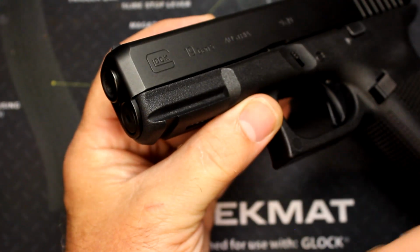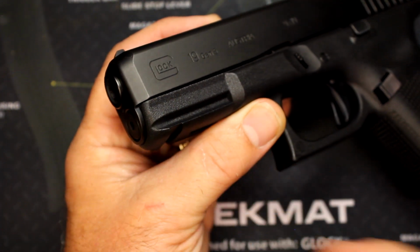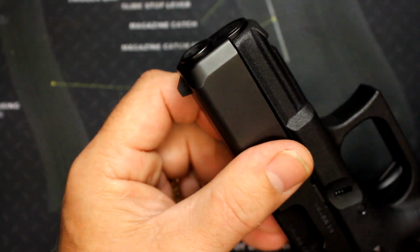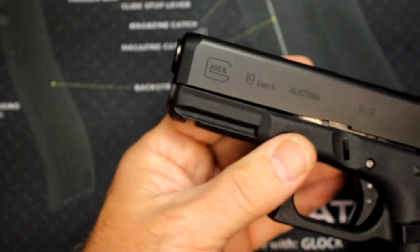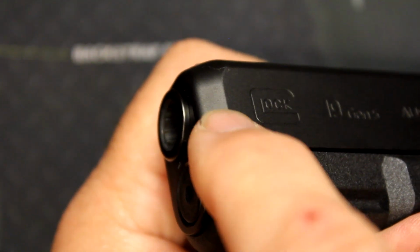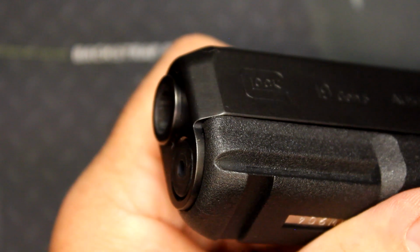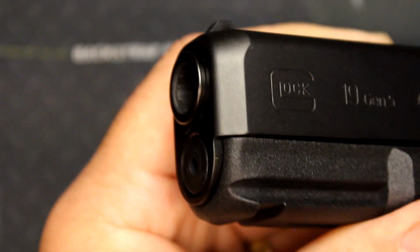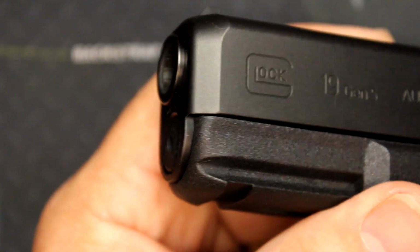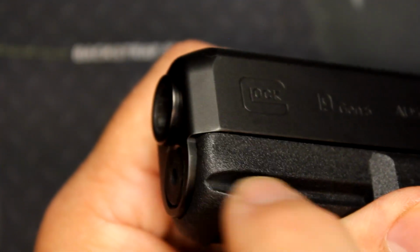Now, one thing that a lot of people have pointed out is right here at the frame, the bevel doesn't match the frame. And this is true, it doesn't. It kind of pokes out just a little bit. And I think Glock could have done a little better job with that. I'm not really sure though how much of that could be beveled. I think just that corner, if they would have pulled that down, and I feel that there's enough room in there to do it. At least blend it in. But, guys, honestly, that is not the end of the world. But I do understand that it does show a little bit of lack of detail.